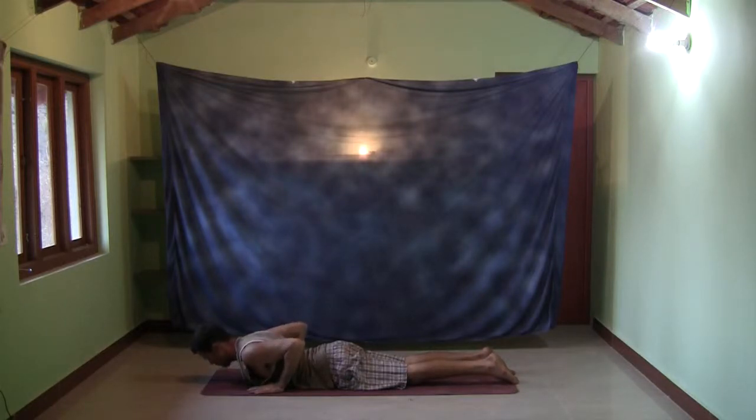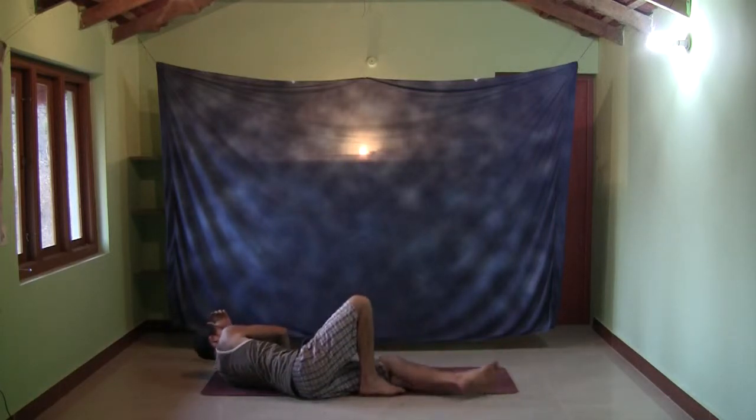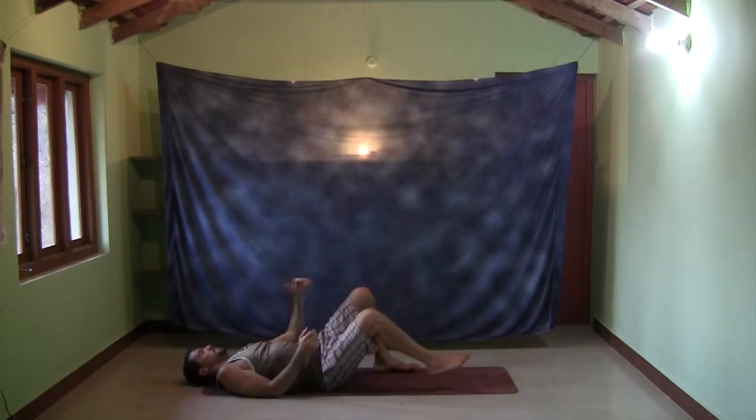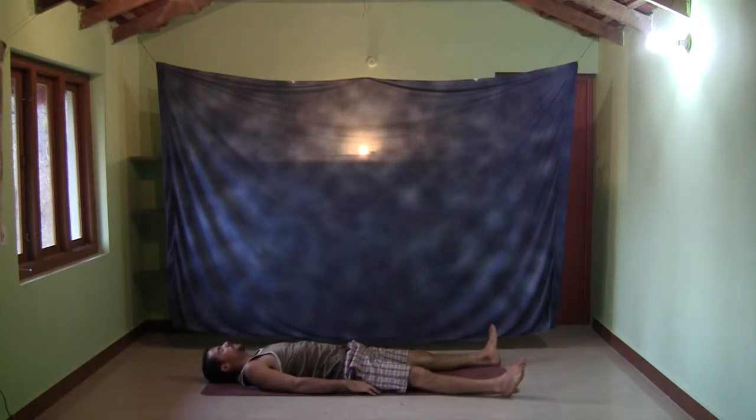Then once you're finished, slowly roll onto the opposite side of the body, come to resting on your back, stay there for several minutes, allowing the body to relax completely before moving on with another practice or continuing about your day.